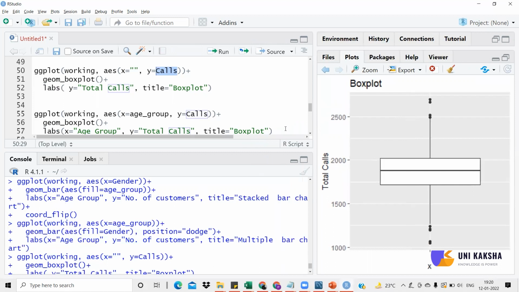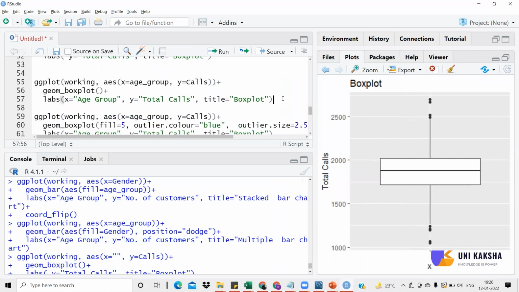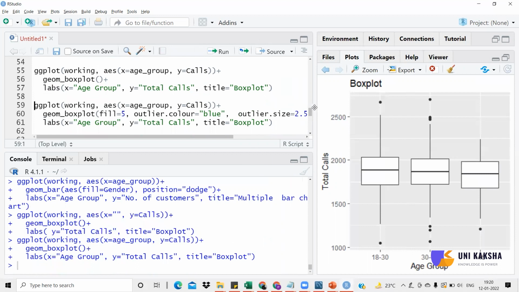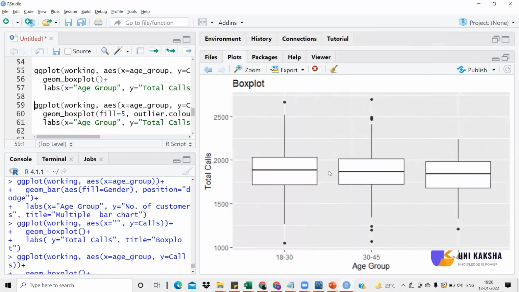Now let us add something more to this box plot. In this case, I would like to check a box plot of age group with respect to calls. We are aware that in this data set we are provided with three age groups: 18 to 30, 30 to 45, and greater than 45.